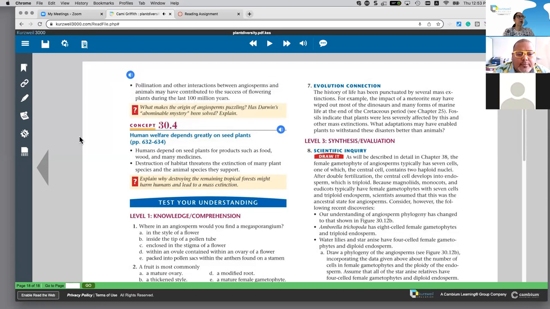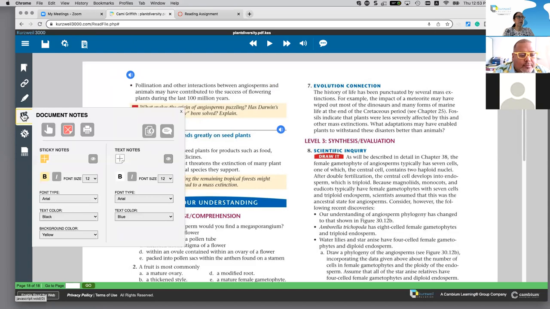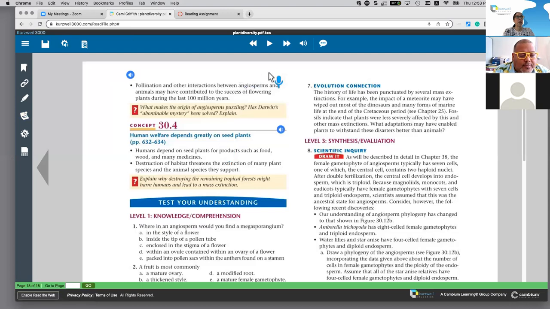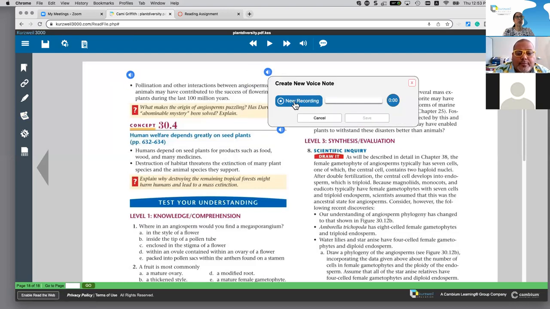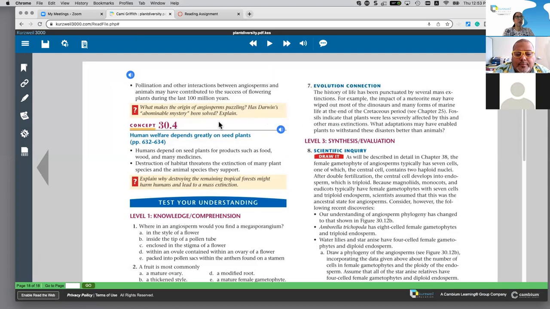And to create that audio note, it's really easy. So from the notes area, you would select the icon that has a speaker button and then go ahead and just start a new recording. And again, when it's done, it just shows up as that speaker icon. And so if it's easier to just create a quick voice note, you can do that rather than a written text note.